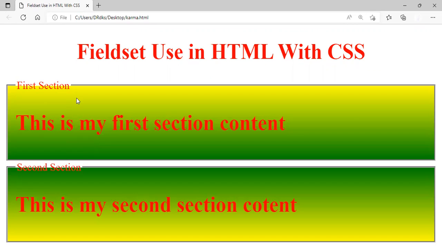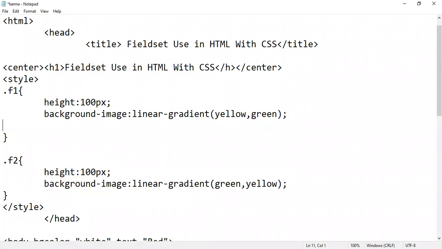After this, if you want to change the corner of that, you can also try it. Let's find out whether the border corner works with the field set or not. So just type here border. The border width will be 2, or type 5 px, solid, and white color, or type green color.